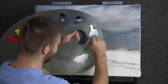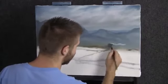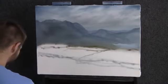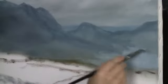Now with our 3/4 brush and a nice soft blue-gray color, I'm going to go ahead and work on some shadow areas here. Now there's a couple ways to make a blue-gray. You can use white, blue, and a tiniest speck of red, not enough to turn it purple, but it kind of turns it a bit of a gray. That works. Or you can simply add a little bit of black. The black will make it kind of a little bit cold and a little bit more gray, of course, because it's black. So that's what I decided to do today.